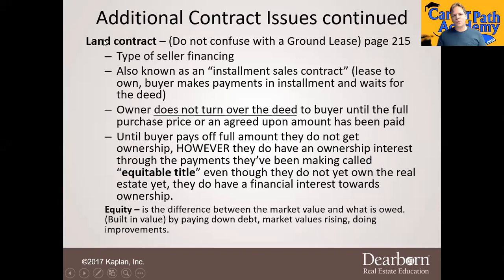So what if this buyer, renter, making installment payments, what if they stop making payments? Something happens and they stop making payments. I was going to ask you that question. Well, they cannot be evicted because they're not a tenant. And they don't quite get foreclosed on because they're not an owner. So it's harder to get them out than a renter, easier to get them out than foreclosure.